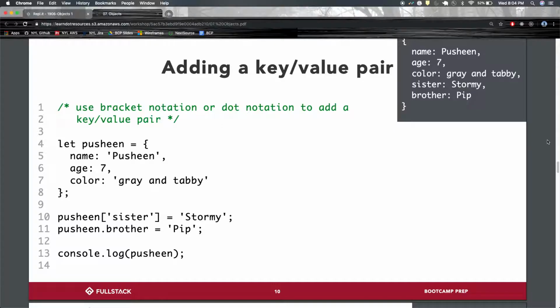If I'm adding something to an object, I always use dot notation, unless it's something I'm iterating through. pusheen.brother equals whatever is clean and easy, so it looks nice. It takes whatever the key is in here, even if it was never here, puts it in there, and assigns it whatever you're assigning. Clear? This is okay, right? Cool.